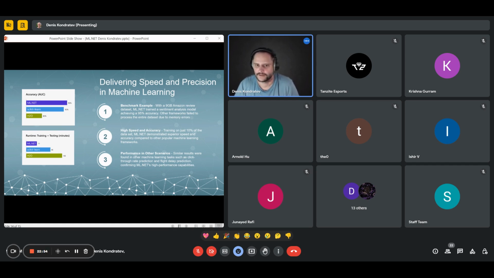Similar results have been found in other machine learning scenarios, such as click-through rate prediction and flight delay predictions. This is a testament to the high performance capability of ML.NET.